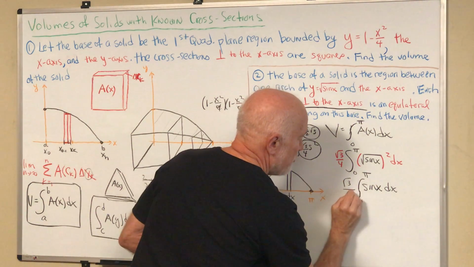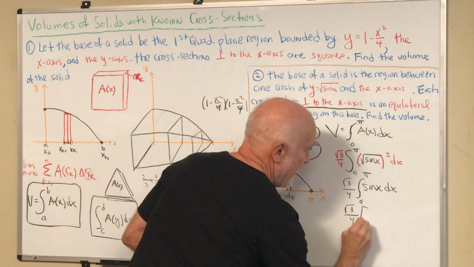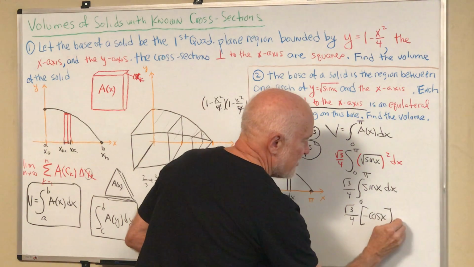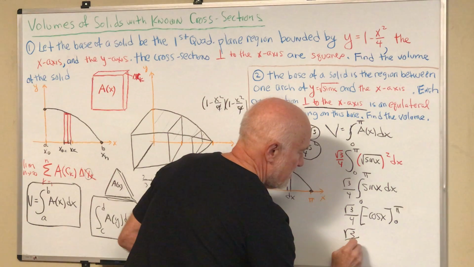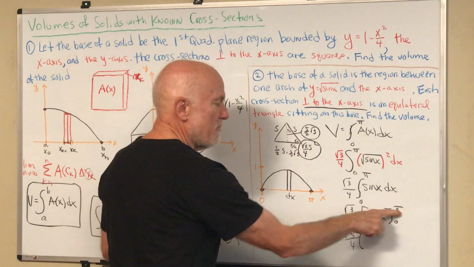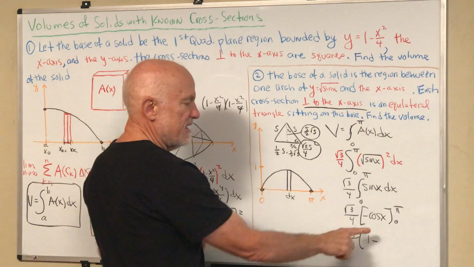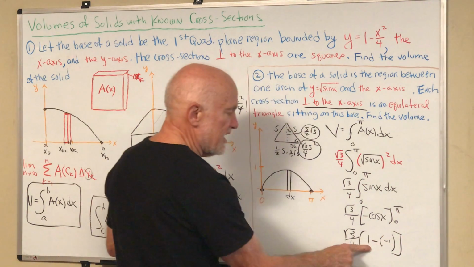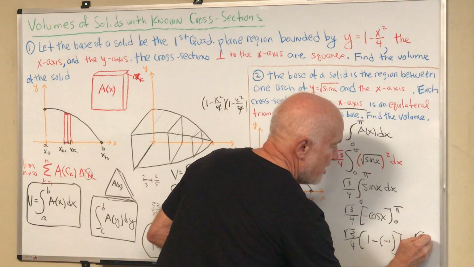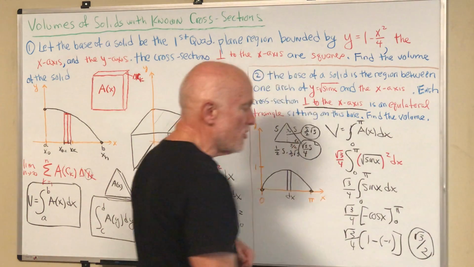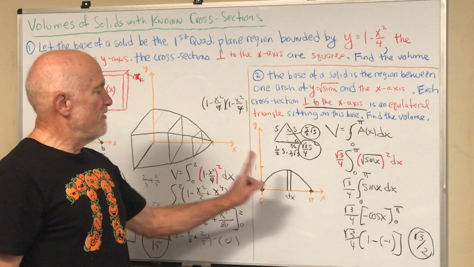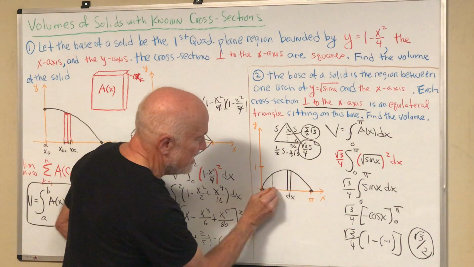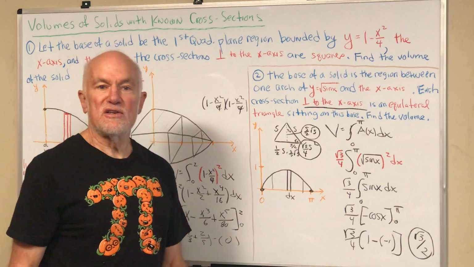We still have that square root of 3 over 4 out front. The antiderivative of the sine is minus the cosine of x. So we get minus a minus 1, or 1, and the minus the cosine of 0 is minus 1. So altogether we get 2 times the square root of 3 over 4, or the square root of 3 over 2 cubic units for what you get when you use this as a base, and then we have equilateral triangles coming out into the third dimension.